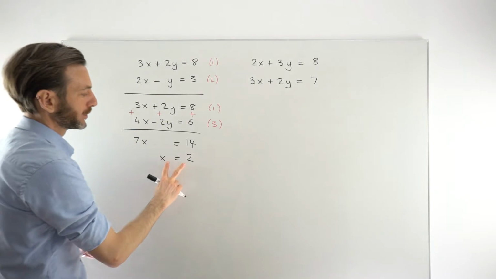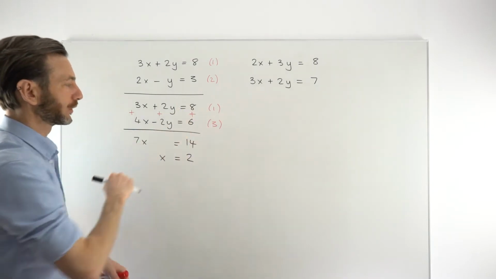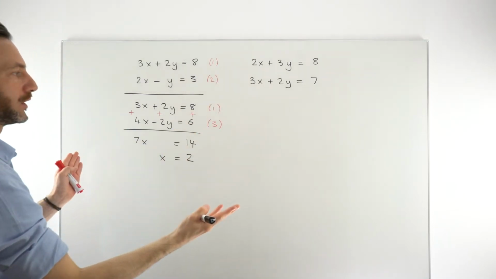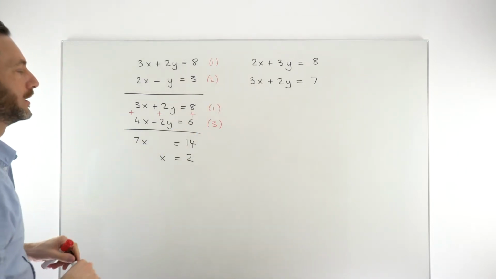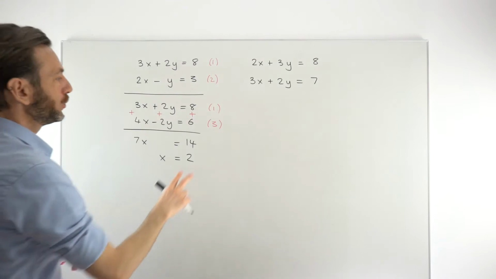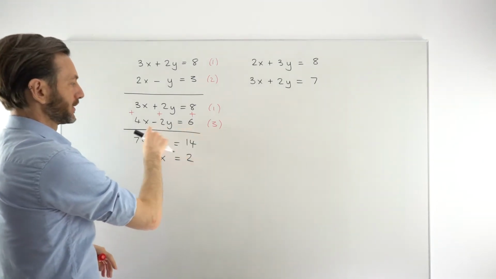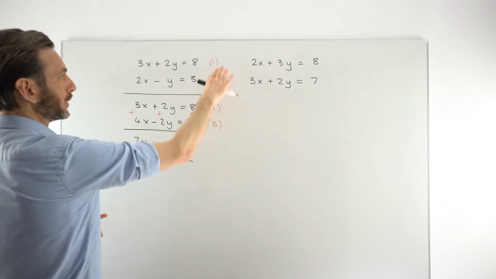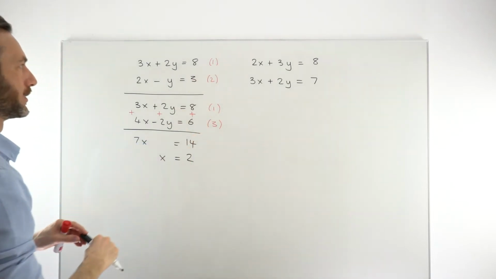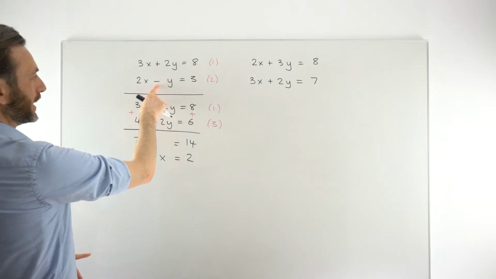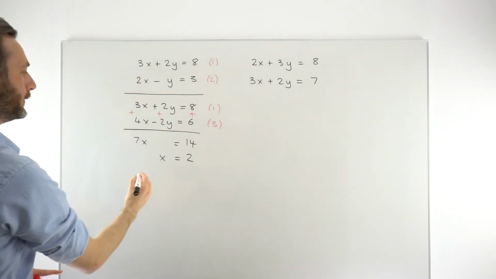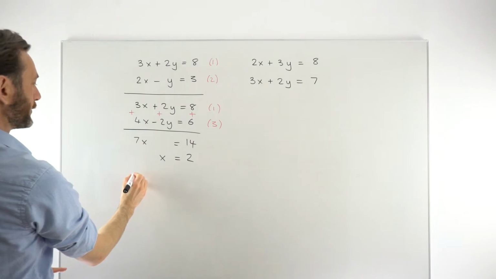So at this point we want to substitute that back into one of our equations. We've got 3 equations now to choose. It doesn't matter which one you choose, you'll get the same solution anyway. Don't use one of your modified equations because the numbers are just going to be bigger because you've multiplied that equation. Go back to one of the original 2, they're going to be the easiest ones. I prefer to avoid negatives. Negatives tend to make things more difficult. Let's go for the first one. If you can't avoid negatives, then go for that.